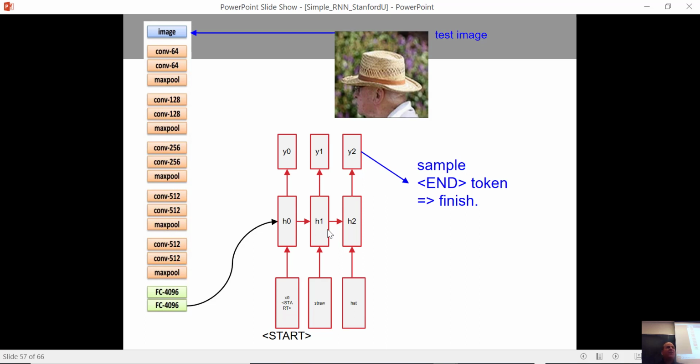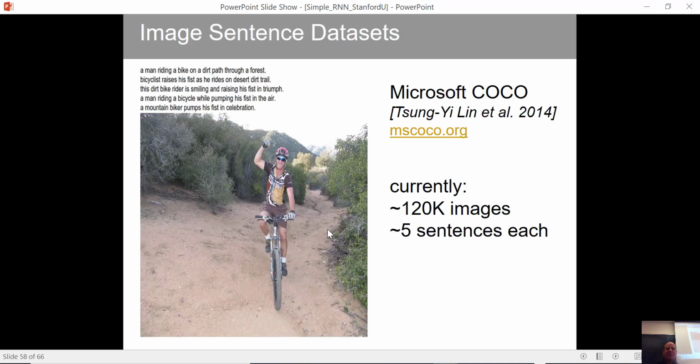I'm walking through a specific example that people developed. There are a lot of different ways you could modify this one. They also have some references, I guess, in 2014 where courageous people were dealing with huge data. An example would be the Microsoft COCO data. I think it says currently, I mean currently maybe a year ago, 120K images, and it has 5 sentences each for the caption.